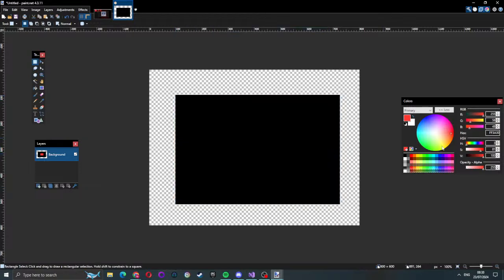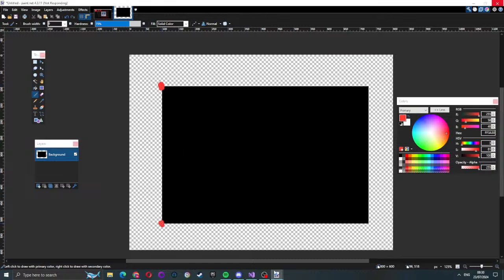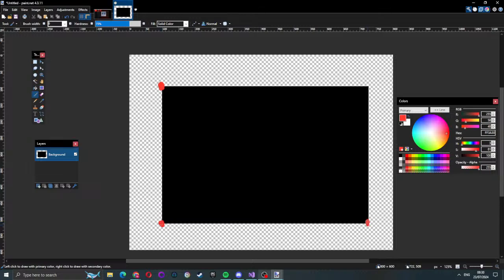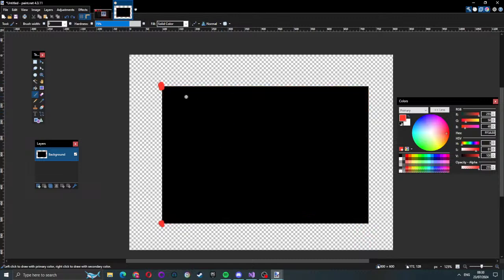Then, I mean, it's like 1, 2, 3. I should probably put one point here, another point. Oh, paint.net's crashing. Okay, and then you draw this triangle, and you do the same from this side. So now you have two triangles, you can put your texture on that.